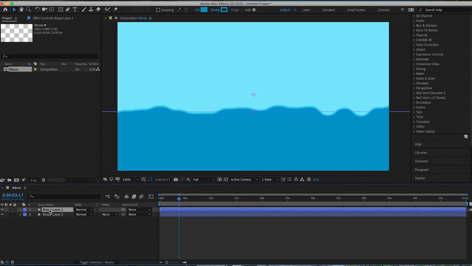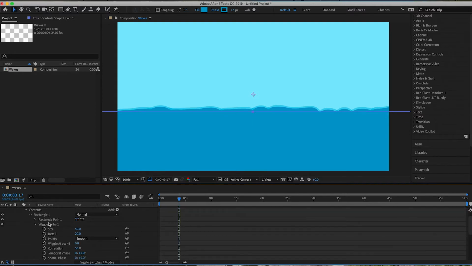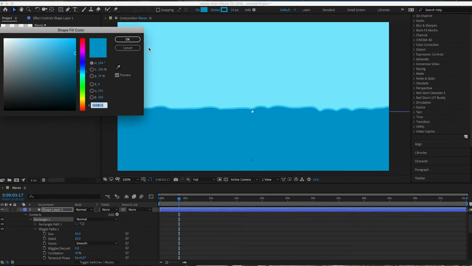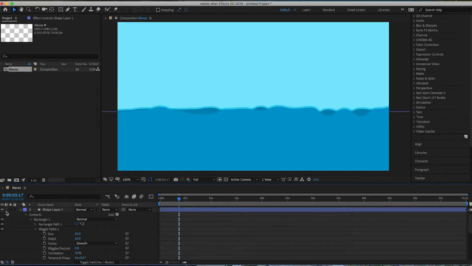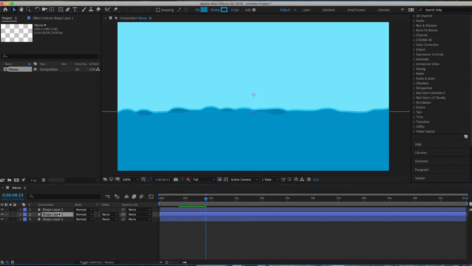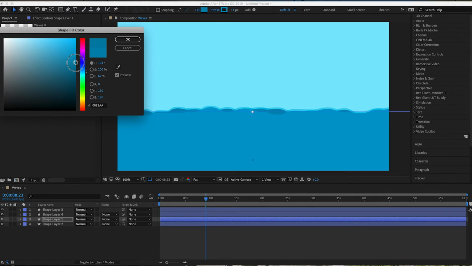So what we're going to do is come here to the shape layer, go ahead and copy paste that, and then on your back layer you're going to want to come down here to the rectangle path, and then I would take that, darken it up just a little bit, and then what you'll notice is when you go to play that back, you'll get this nice little depth there to kind of see like, hey, there are 2 different waves there. If you wanted to, you can do another layer and then do the same thing, just darken it up just a little bit more.